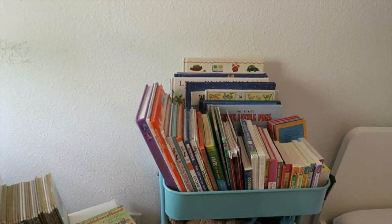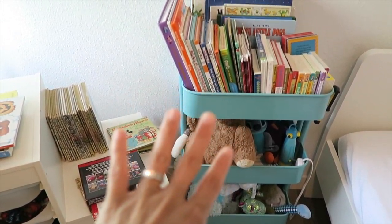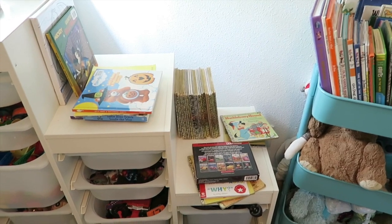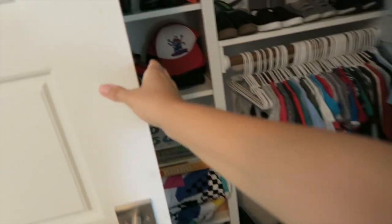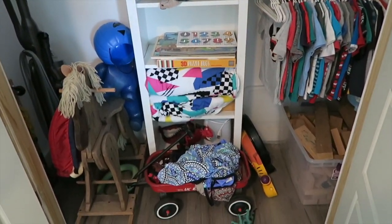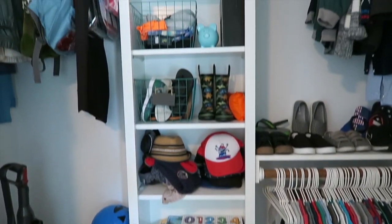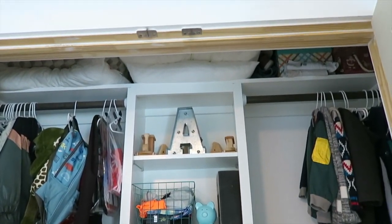And then we need to just kind of go through these books, and I'm going to declutter the books and set some aside to sell at a later date. But just kind of need to declutter a bit. Another thing, oh, and here are the doors that are kind of mismatched. So I need to get those painted. And in here, it's kind of messy. We need to go in here and just kind of go through everything and see if there's anything we can declutter in here.